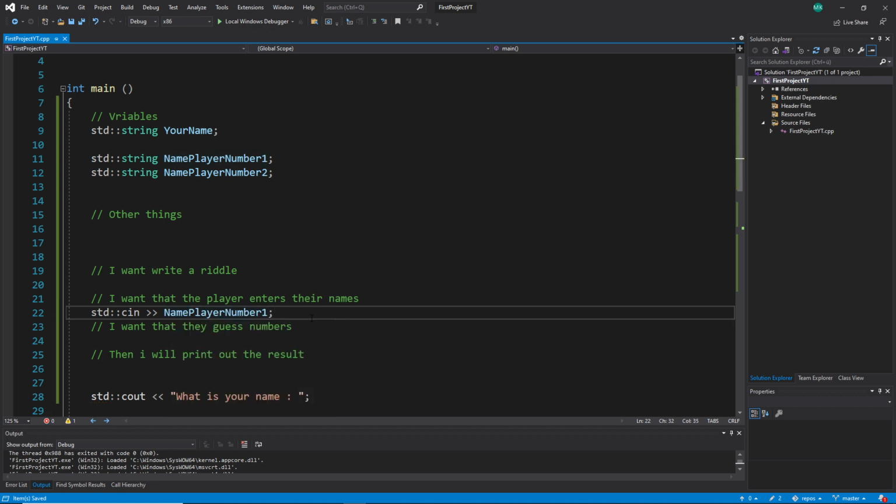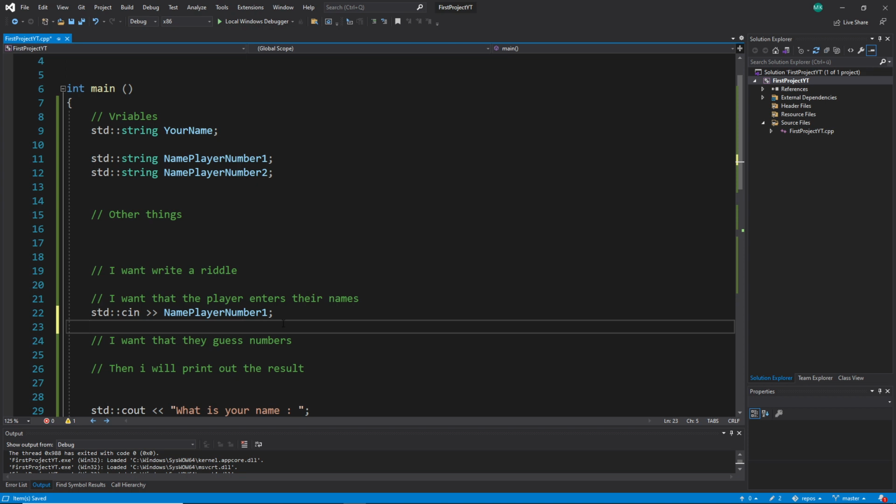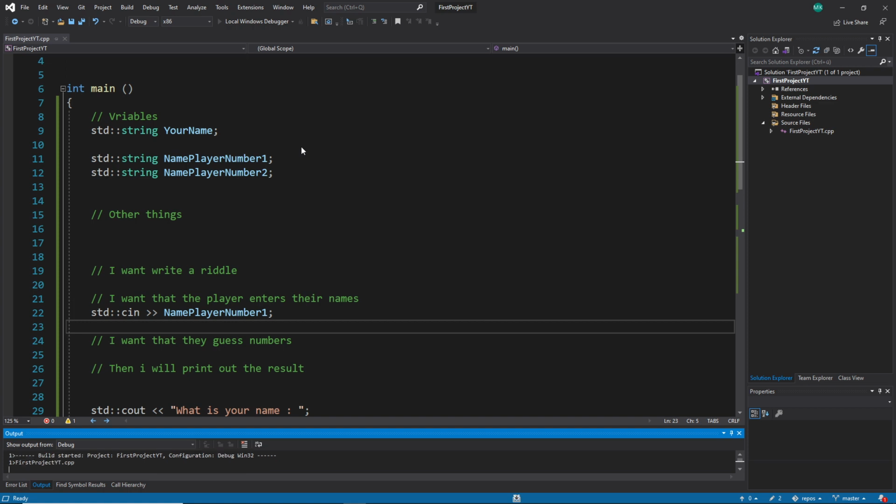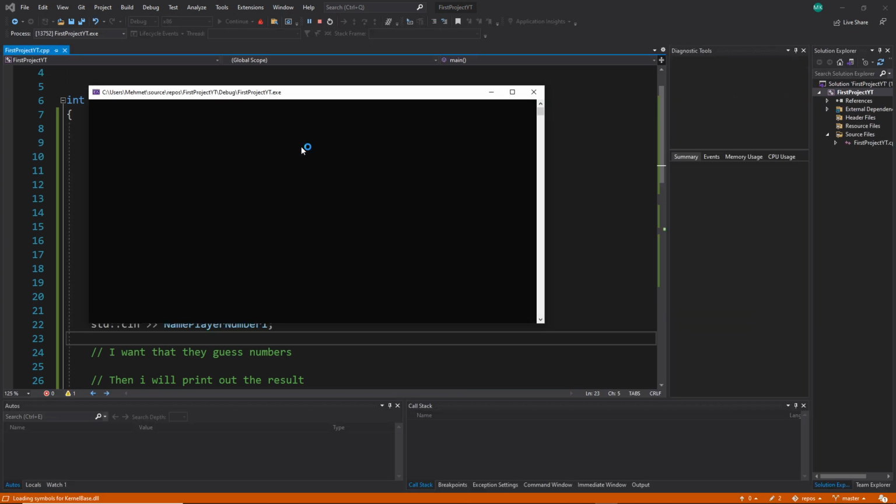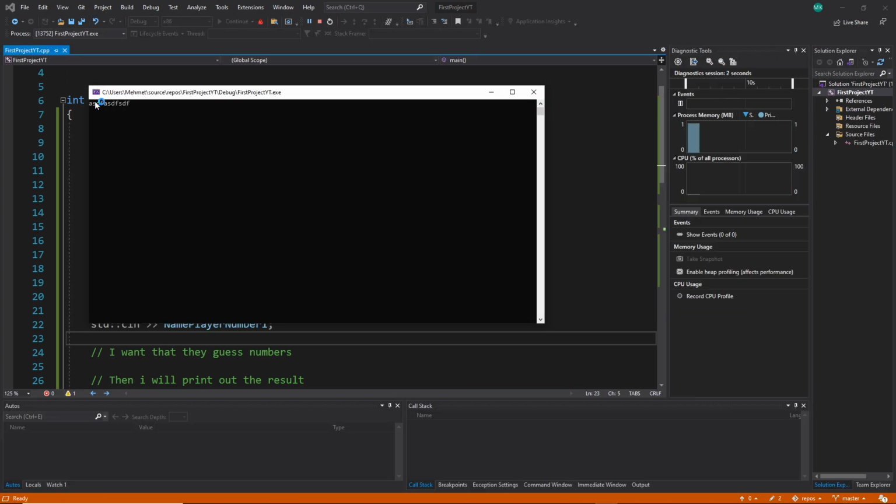Okay, but this code is not good, because if I start this one, there is something important missing, the description, right? So let me start this and show you. So I can enter something here, but there was no description, because it's very important that we tell the player what he should enter. And let's do this.